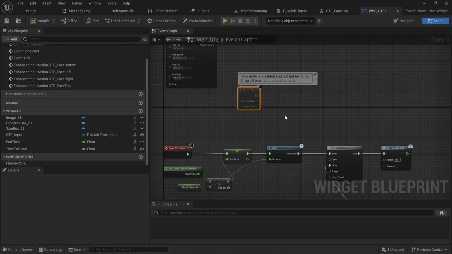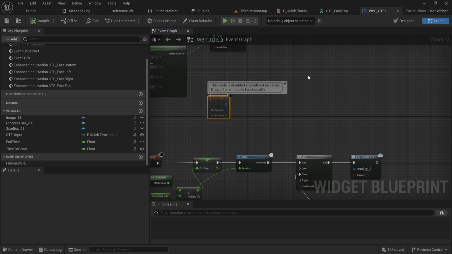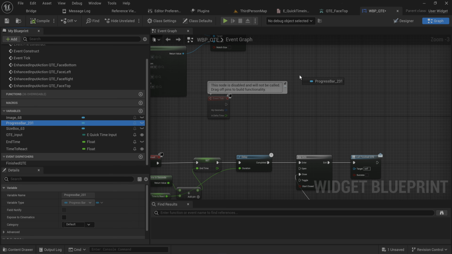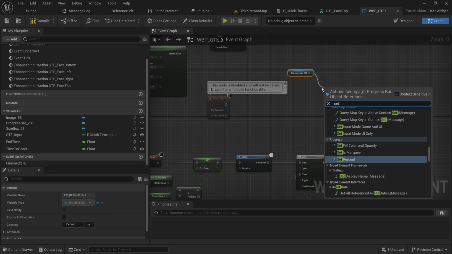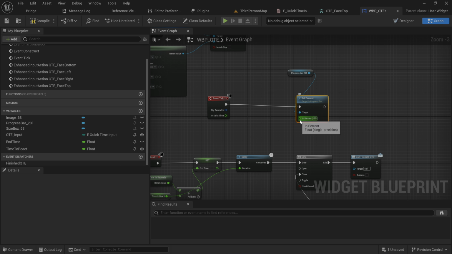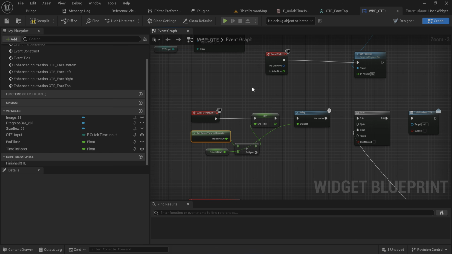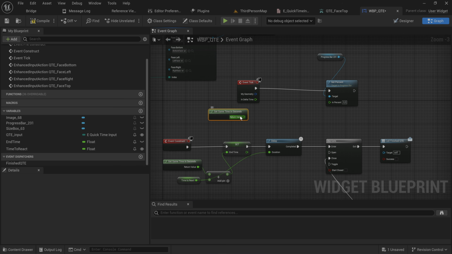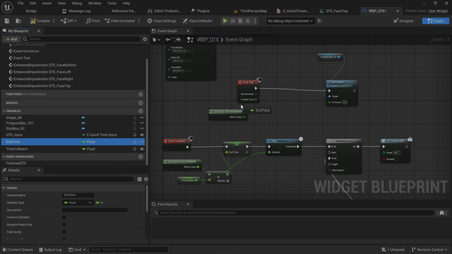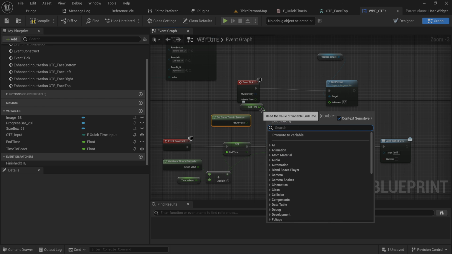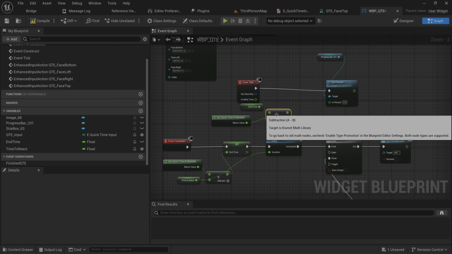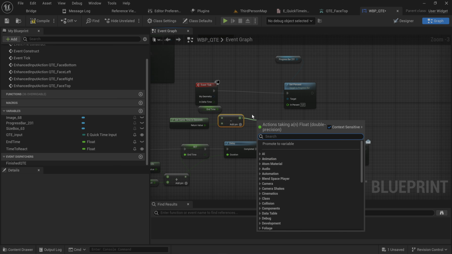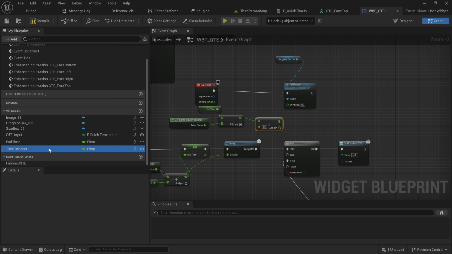Now the only thing that we really have left to do is make our progress bar. So we pull in our progress bar here, and this is really easy to set up actually, because all we need to do here is set the percentage. And the way we're going to be calculating our percentage is using the get game time in seconds again. And we'll also use our end time. We're going to do end time minus the current game time. And the result of that, we're going to be dividing by the amount of time we have to react.